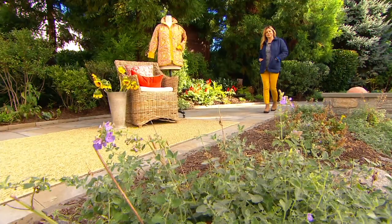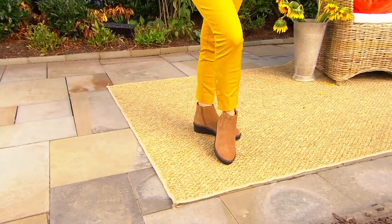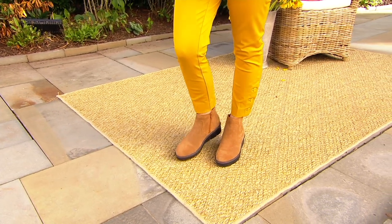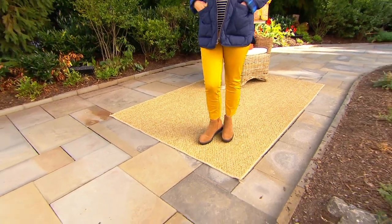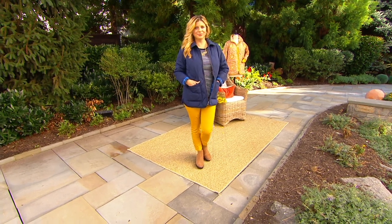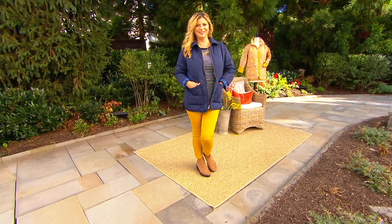Speaking of this boot — looking at it, it looks substantial. For those of us who've worn other Chelsea boots or boots with a wedge heel that might feel heavier or clunkier, I was so pleasantly surprised when I put these on to see how light they feel, but they still give me that look I want. When you see the style makers in your social feeds, this is a boot that's always a stylish option. Looking at it with a skinny jean, barn jacket, and striped shirt — everything about that look says fall chic.